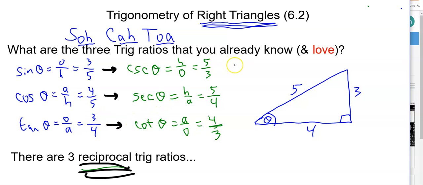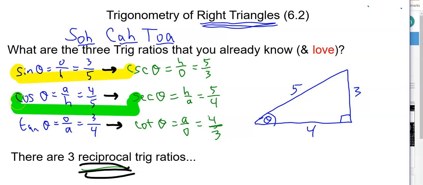Okay, those are the 3 reciprocal functions. Those are ones I need you to memorize. I don't know if this helps, but sometimes I think of C and S as kind of going together. The reciprocals start with C and S alternately, because everyone knows sine, cosine, tangent. But for the reciprocals, sometimes these two get confused as to which one they go to. So I remember one starts with S, the other starts with C.